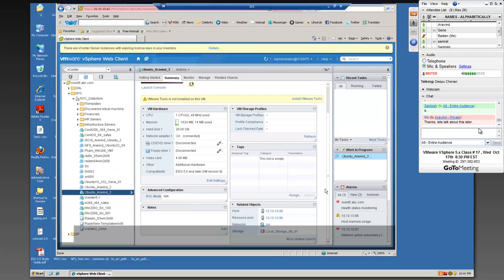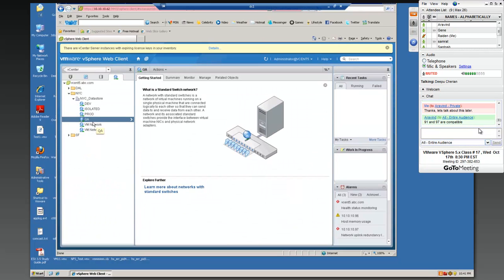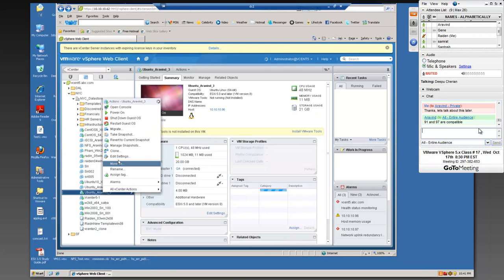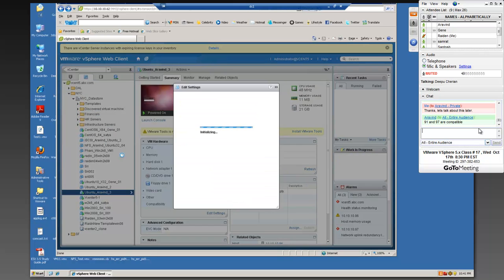So what we need to do first is change this VM. Hold on, I'm not very familiar with it, but we've got to change this VM's network card. Edit settings.